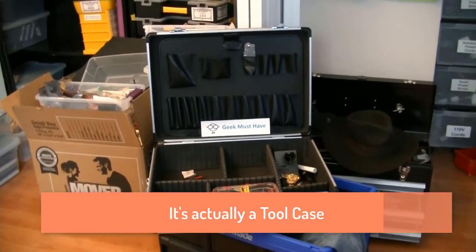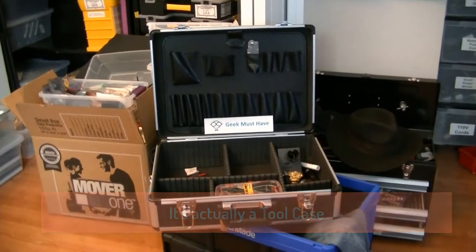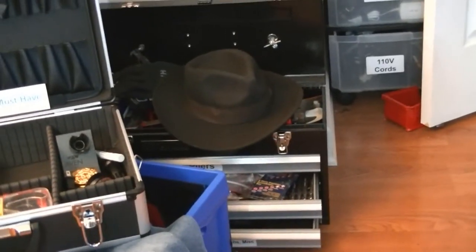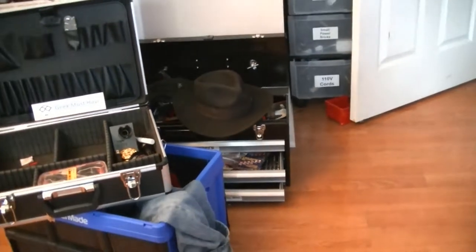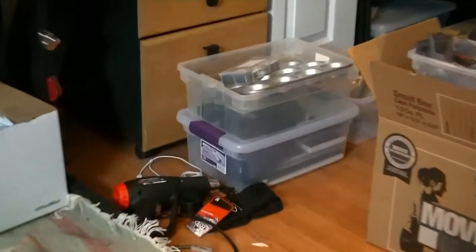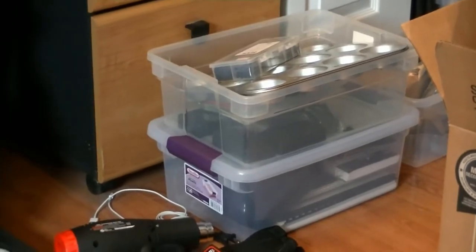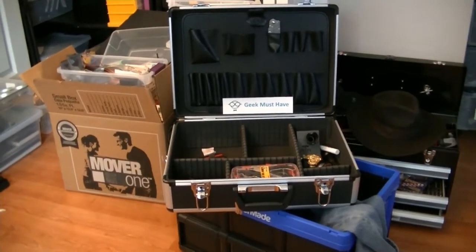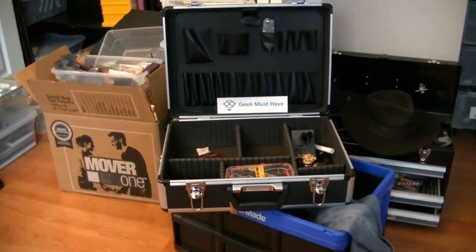Now, the toolbox I had been using was a standard metal toolbox that's in the background right there, with a bunch of drawers on it, but it's far too heavy to be carting around. It doesn't have the tools that are sitting in these plastic crates right here. So I had tools in crates, and I had tools in boxes, and whenever I went to go someplace, I threw everything in the Jeep and went.